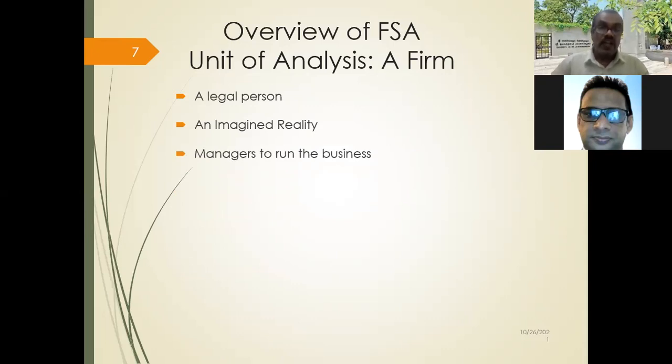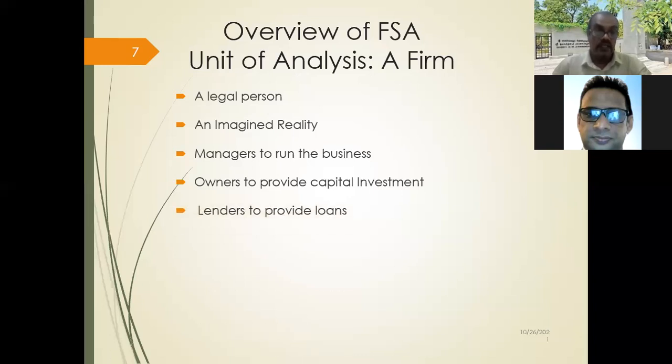However, since that is an imagined reality with no physical existence, physically existent realities have to run it. That is why we need managers to run the business, because the entity, no matter how powerful it is, cannot run and activate by itself. So managers are key. They become agents. So these aspects are important for us. Owners, on the other hand, provide capital to run the business, and we entrust our capital to managers, whereby we appoint a board of directors as well to oversee what the managers are doing.